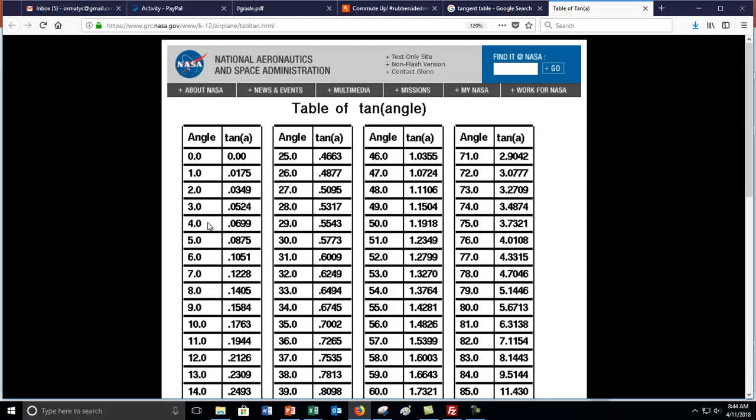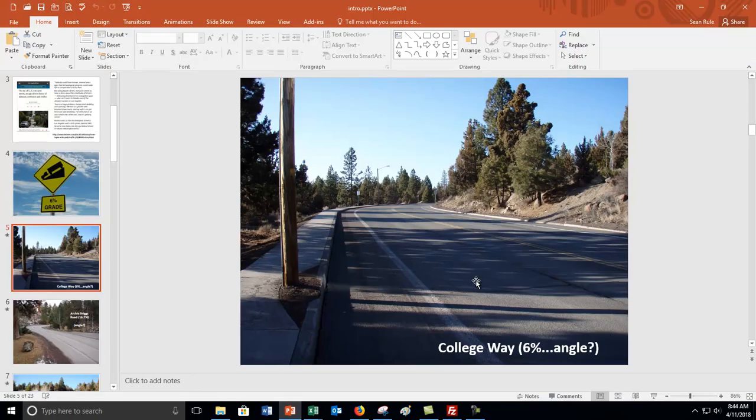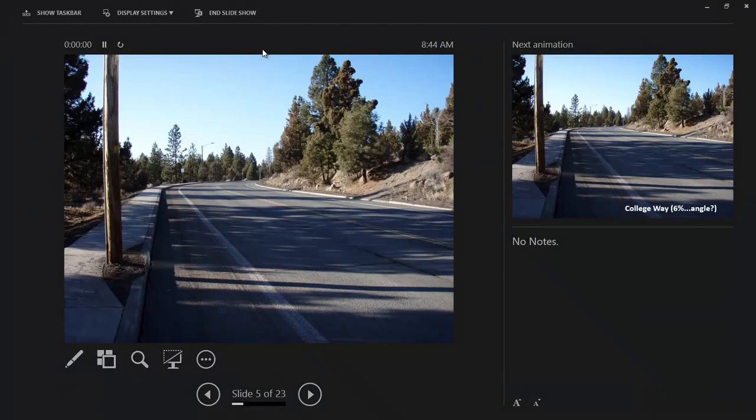If you need more precision than that, there are tools to get more precision, and they're not part of Math 105. But just as far as getting the angle that's formed, it's somewhere between 3 and 4 degrees, and that gets us in the ballpark of what College Way looks like. Cool. Hopefully that makes sense. And we could refer back to that table in a second too. Flip these.